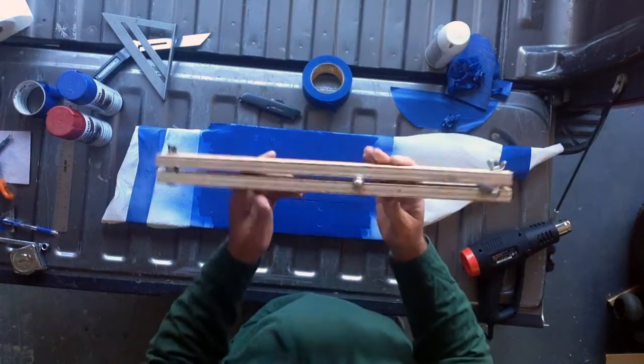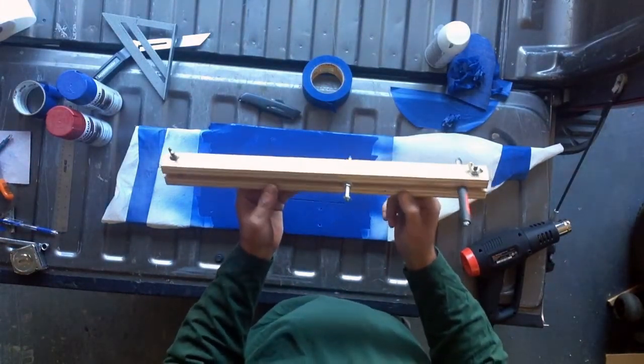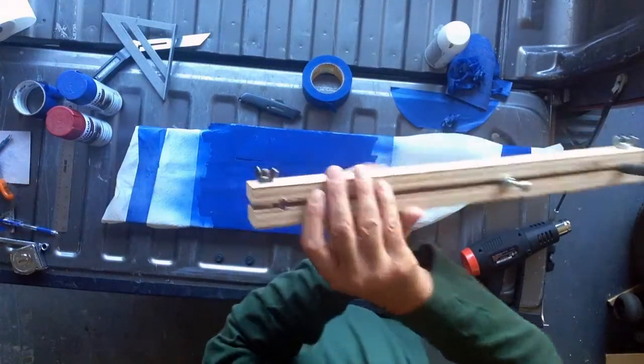Took about 10 minutes to make. Just two pieces of plywood. You could use hardwood, one bys. Drilled a hole in either end. Put some washer spacers in there.